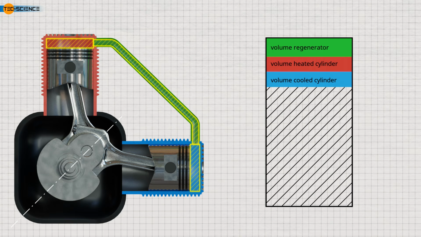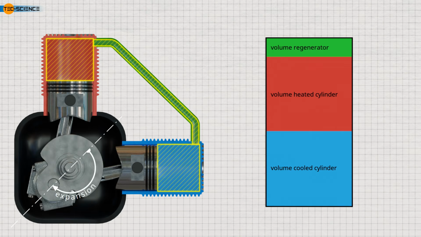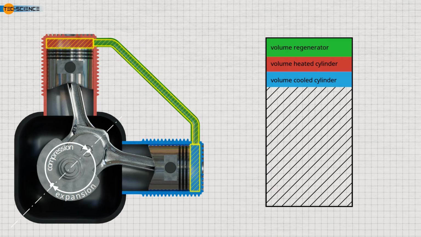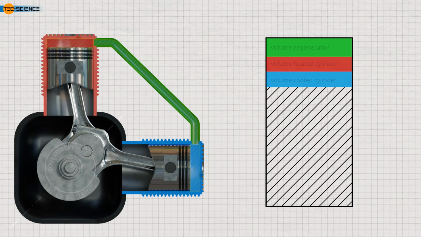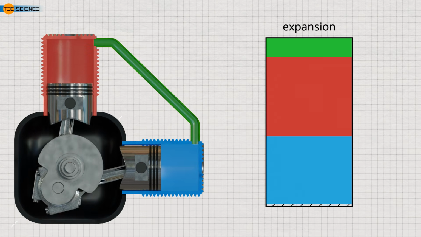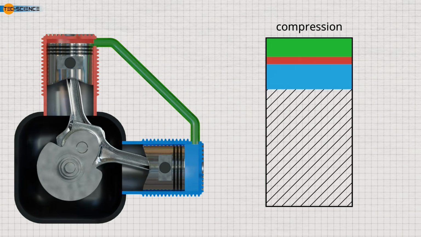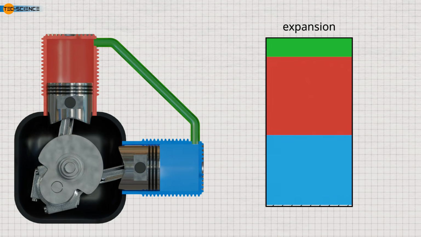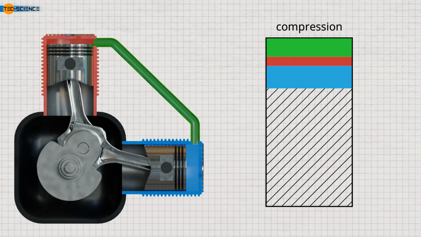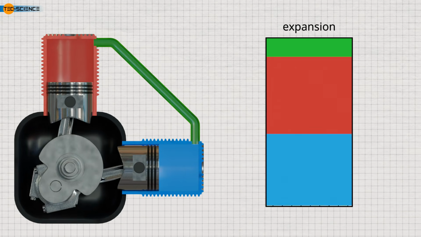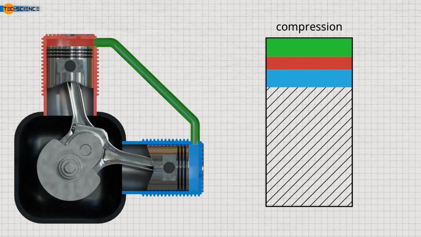When the crankshaft moves half a revolution further, the total gas volume is at its maximum. The gas is then compressed again during the next half turn of the crankshaft. The typical phases of expansion and compression therefore occur during one revolution of the crankshaft. However, for the engine to provide useful work, more work must be done during expansion than during compression. To achieve this, the pressure on the pistons during expansion must be greater than the pressure during compression.